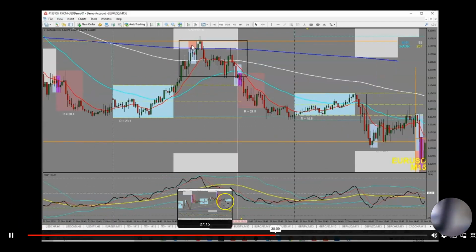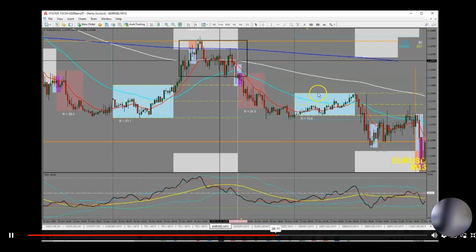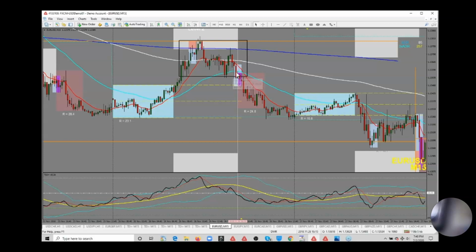So like I said, I don't like going, okay, let me go short right here, right? Or let me go short right here, because I don't know if they're going to come down here or they're going to trap it. So all I like to do is I want them to trap, I want them to take out the nadir, and then I want to go short, right? I don't really care what happens up here. I care what happens over here, and I care what happens on TDI, right?